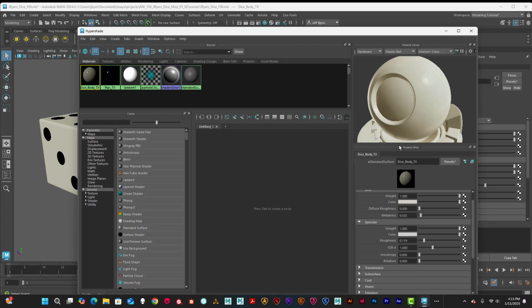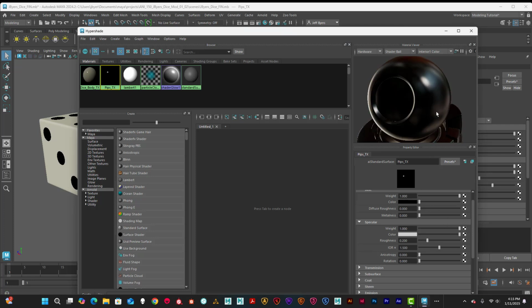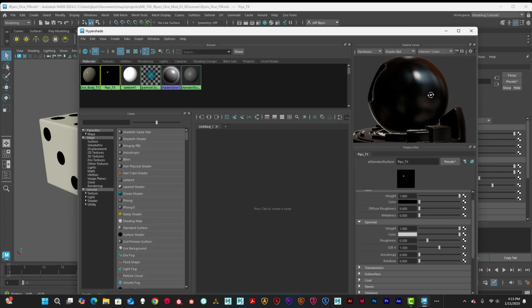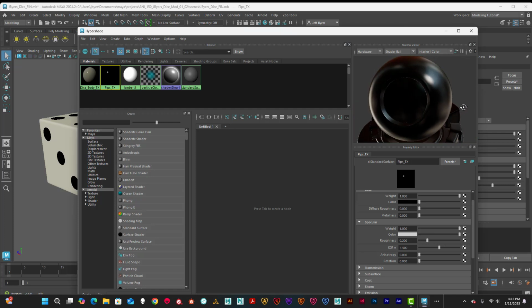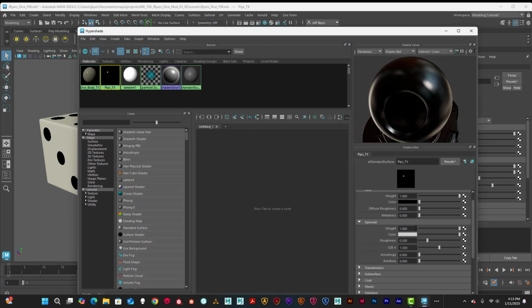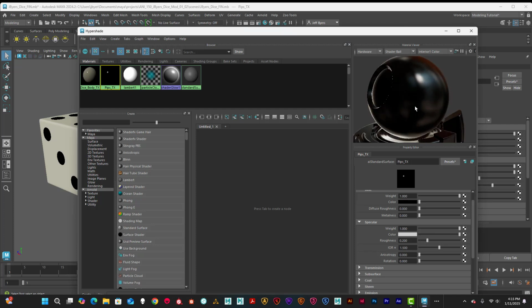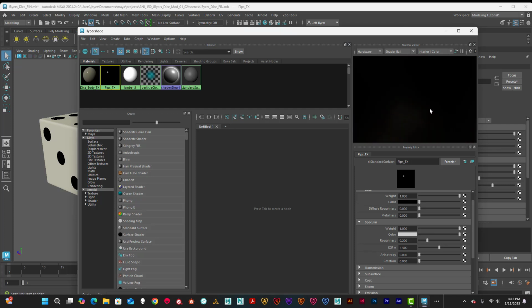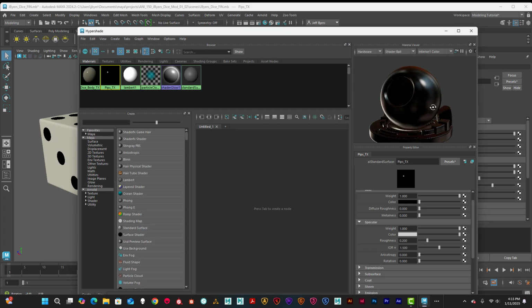And then the pips, let's go to the pips. So let's click on the pips. The pips, that looks pretty good actually. It's more of a paint. It's not going to reflect as much as the outside, but I think we'll stick with just the way it looks right now. It reflects the environment a little bit, but it's not crisp. So it looks pretty good. I like that. Let's try that and see how that looks.